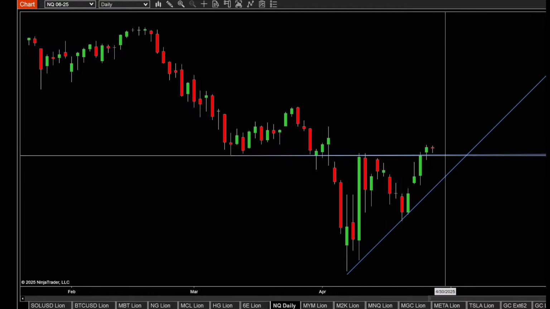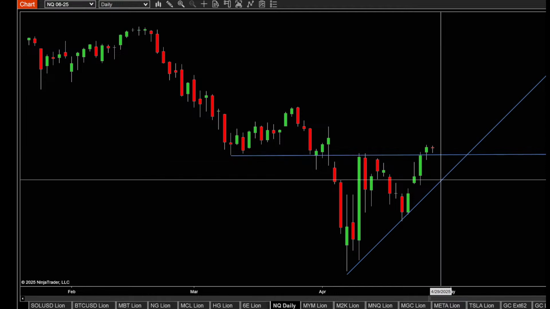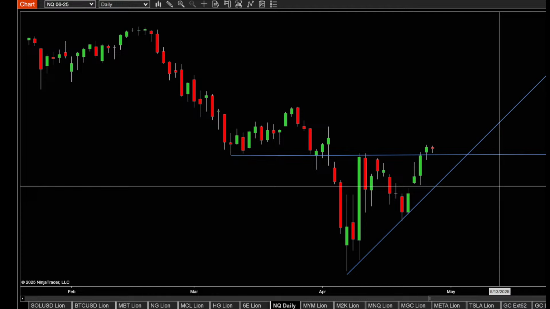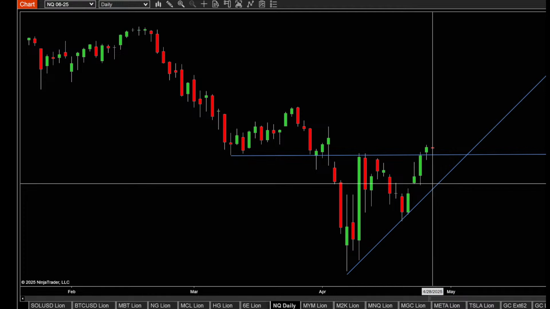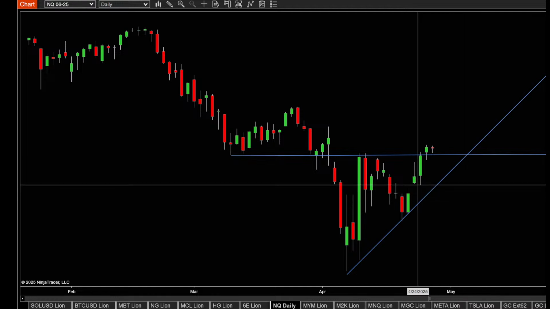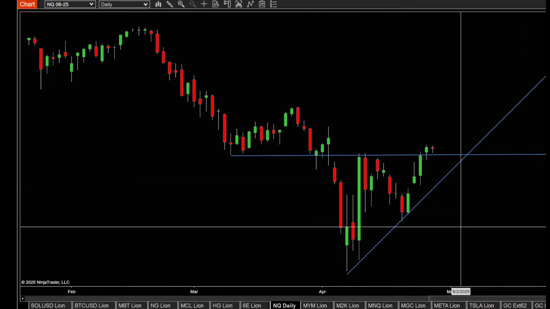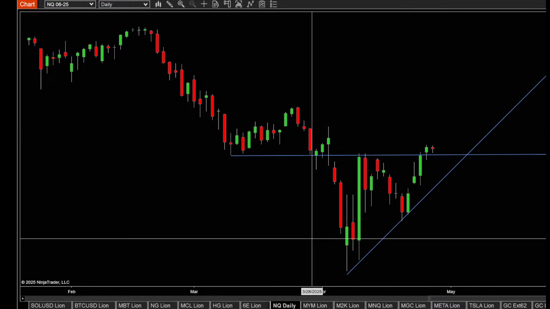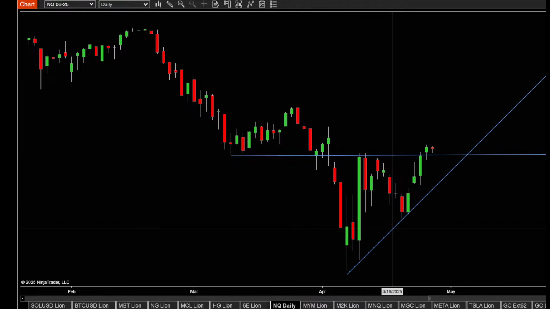This has now become a pretty significant support level. Not saying it's flawless, because it isn't. All these technical things really are not authority, ultimate truth. But it's a guide for us to use and to make some sort of sense of the market and give structure to what we see. So I would probably then put a stop down here. Now this is far away, but this is a daily chart for the NASDAQ. But that's an ascending triangle.